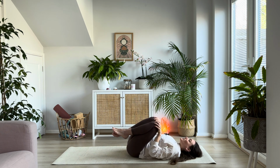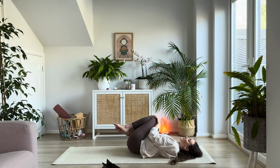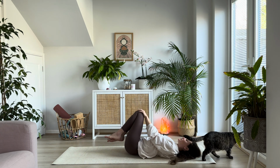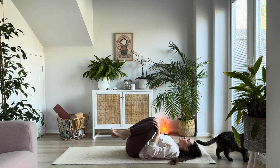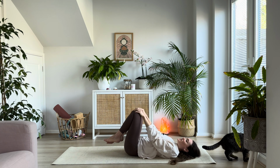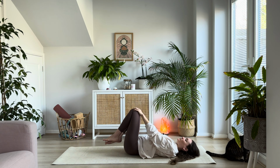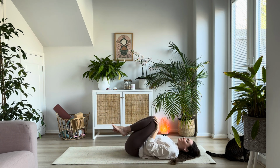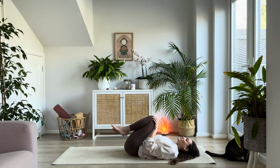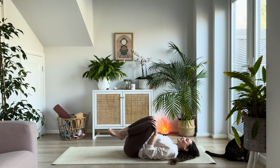Feel your lower back massage around the mat. You can move as slow as you like. The slower we go, the more relaxed we feel. And if you want to change your direction, you can always start to circle it the opposite way. I'll take one more breath with the movement. When you're complete, just drawing it back to center.